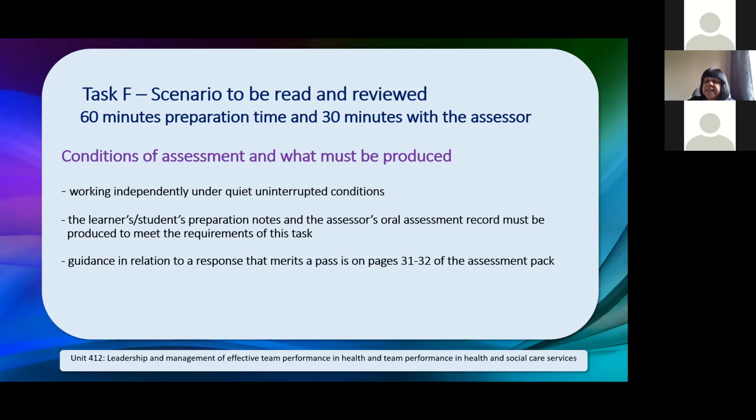And finally, there's reference to the learner or student having identified a process that can be used to manage effective delegation. So the guidance is in there between page 31 and 32 of the assessment pack.